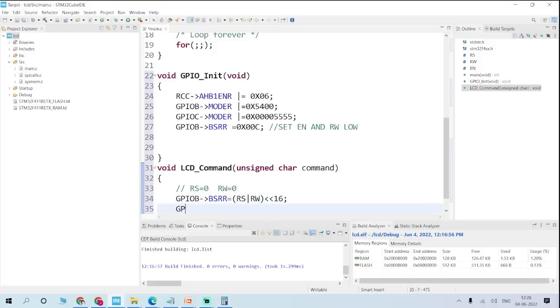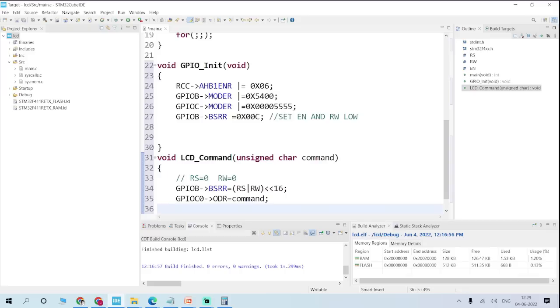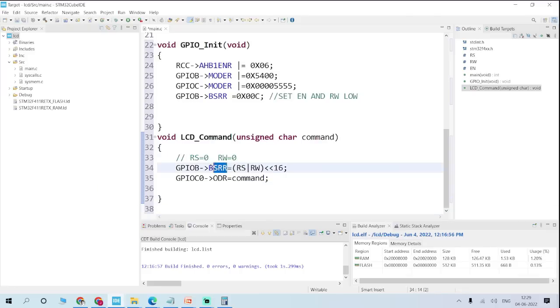GPIO C ODR, the output data register, is the command. Now you have to enable a short pulse.